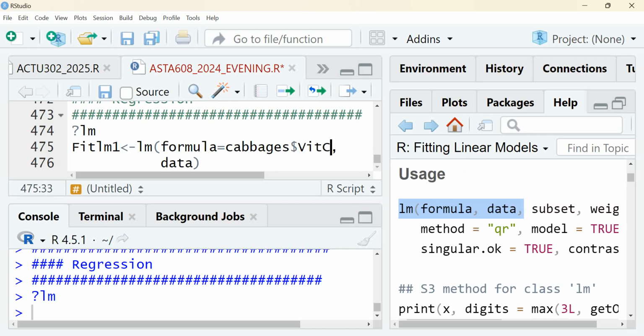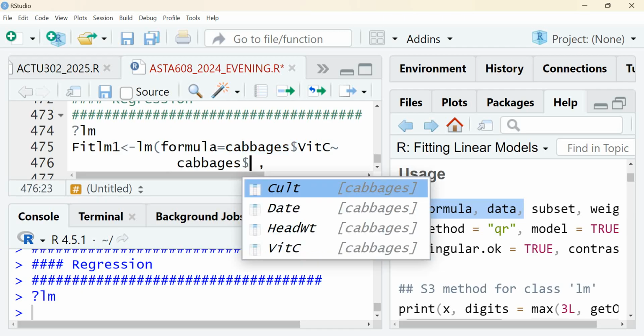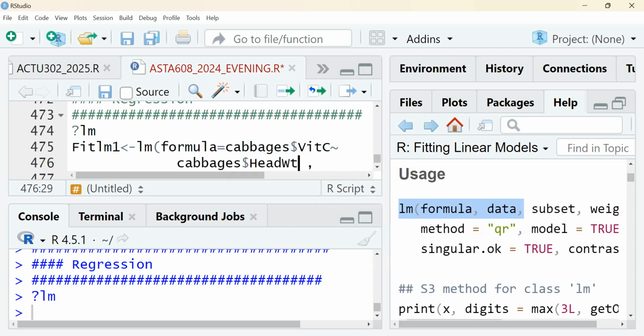Okay, so cabbages with C. Then we need the tilde sign, which is on the top left of your keyboard. I'll copy cabbages again, and then head weight. Is that okay?